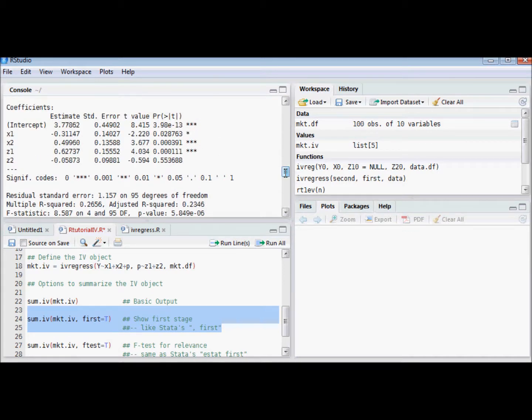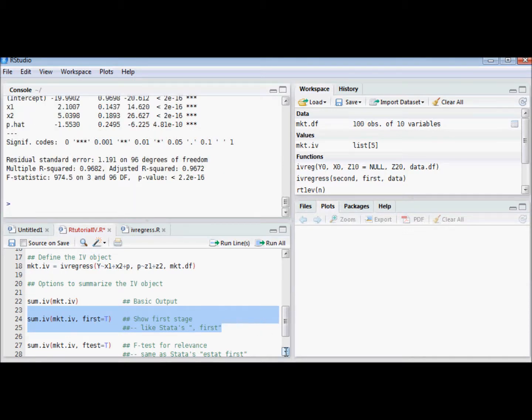And what you see is, as is correct to do when you run an IV regression, our first stage uses all of the exogenous variables in the model. The exogenous variables in the second stage that we're thinking of as predicting Y, but also the exogenous variables that are our instruments for the endogenous variable, in this case price, or how we're thinking about it.